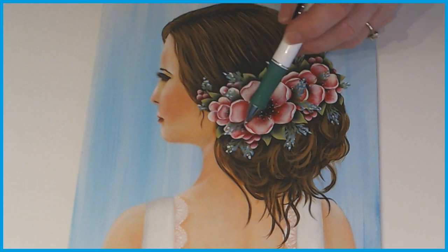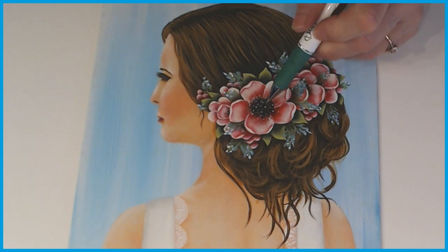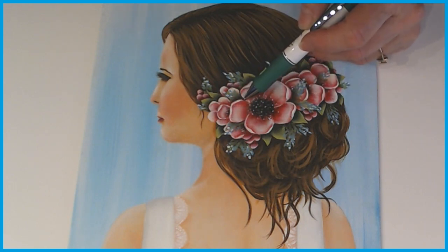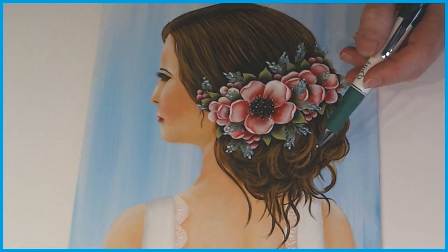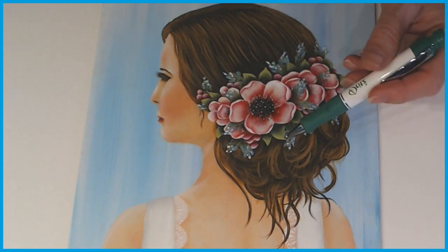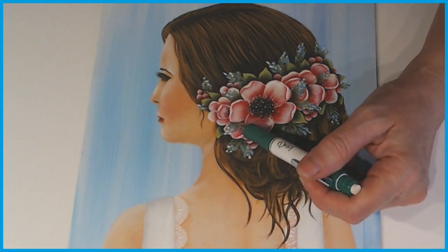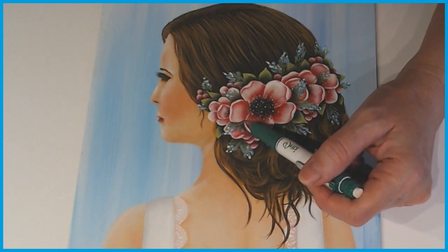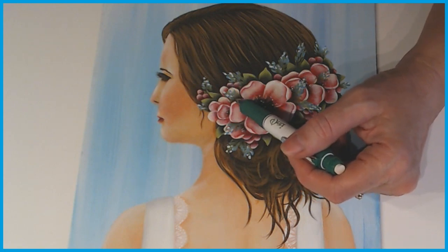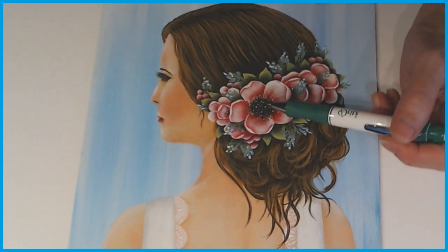And I did it to some of the smaller leaves as well, petals as well, to bring movement out throughout the whole bouquet in her hair. And then I just shaded underneath them with some of the Razzle Berry, and then brightened with some white just on that part that's folded. And I also added more white dots in the center of this, and right where all of these little clusters of flowers go behind the flowers here, I shaded that with a little bit of evergreen so that I could push those back behind the flower itself.